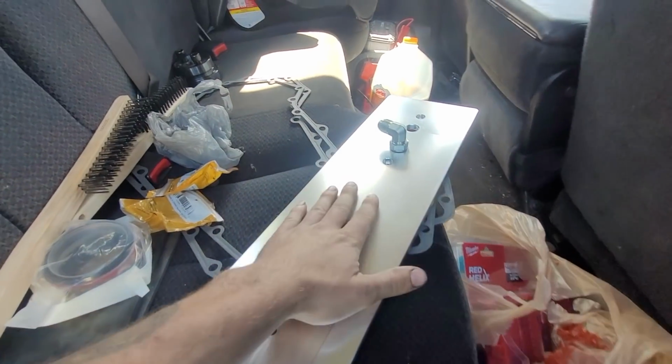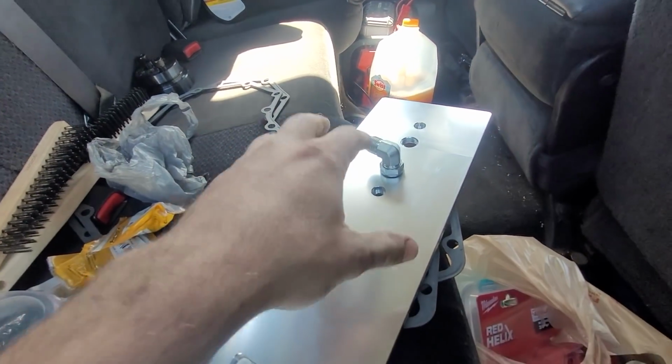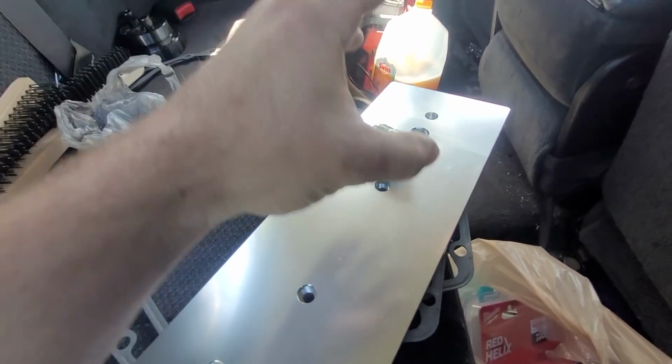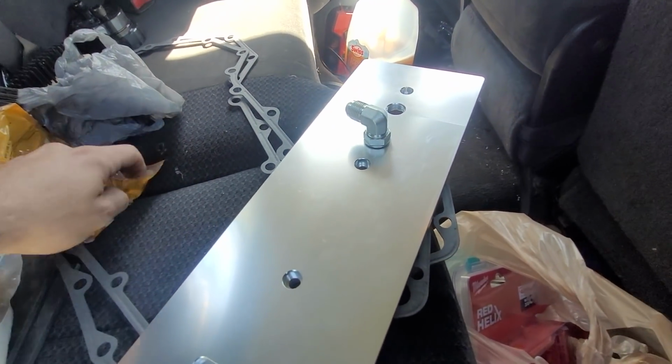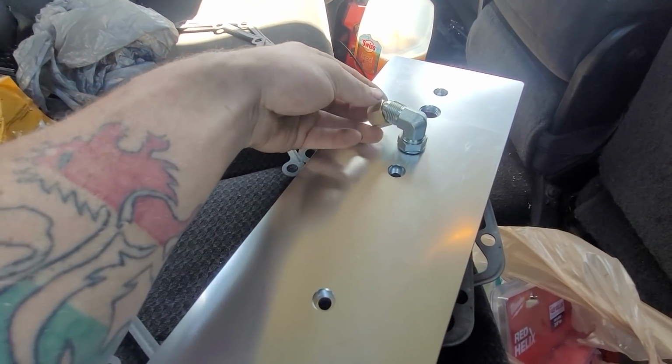Alright, so if you go and buy this cheap $80 tappet cover, there's no baffles, and people were saying you can run this to a catch can. I don't recommend it. If you're going to run this, I would definitely get the valve cover breathers.